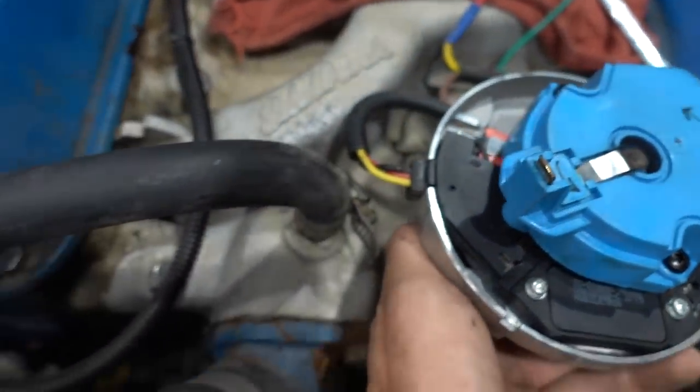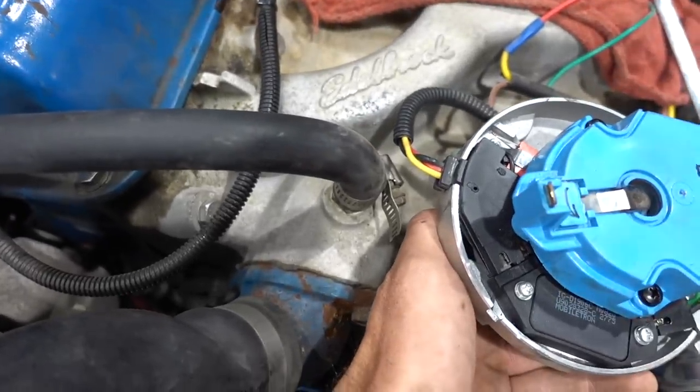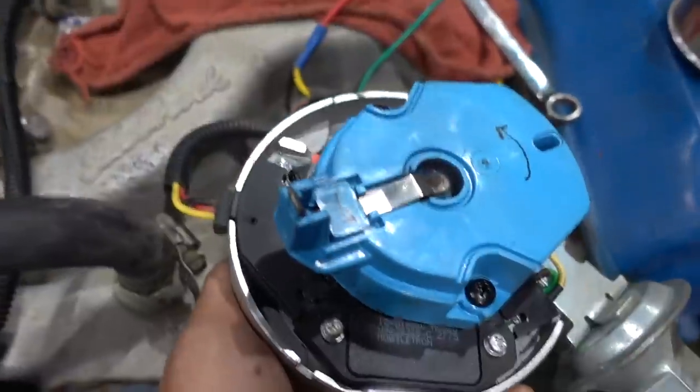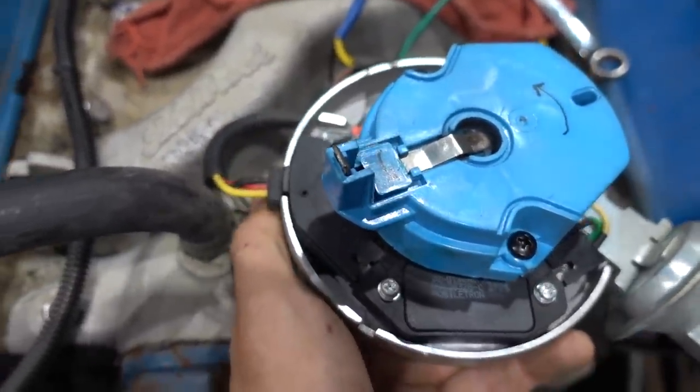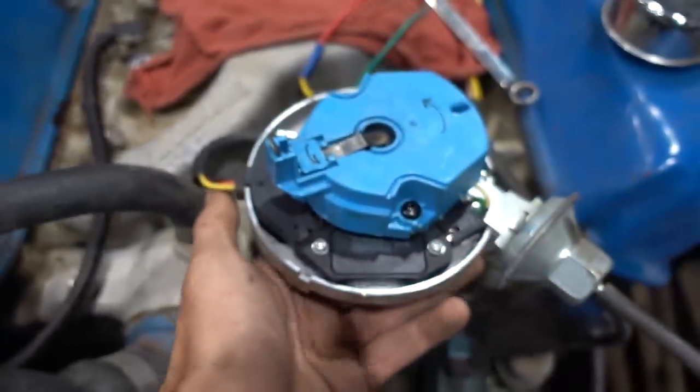So wherever that index is, which is about pointing at that thermostat outlet, about in the middle, that's where I'm gonna start with my HyperSpark distributor. And as it goes in, it's gonna rotate down into place and sit at TDC on number one cylinder.